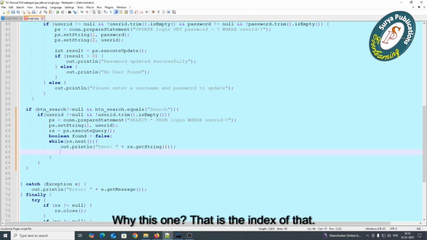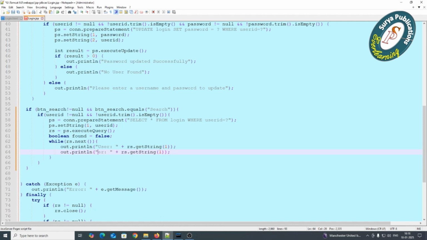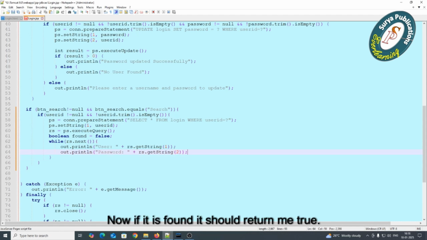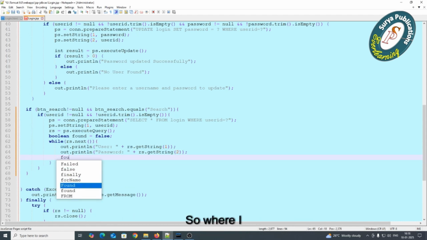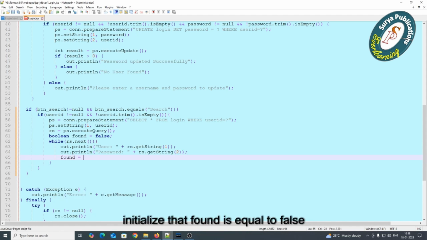That is the index of that user ID. Println password, rs.getString of 2. Now if it is found, it should return true. So where I initialized found equal to false, I set it equal to true.